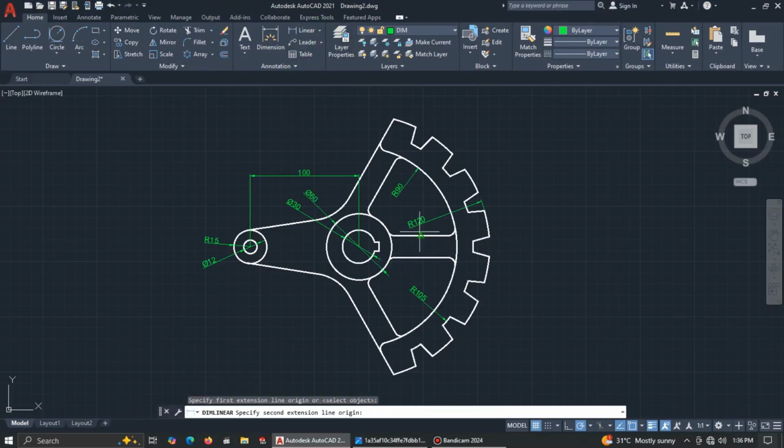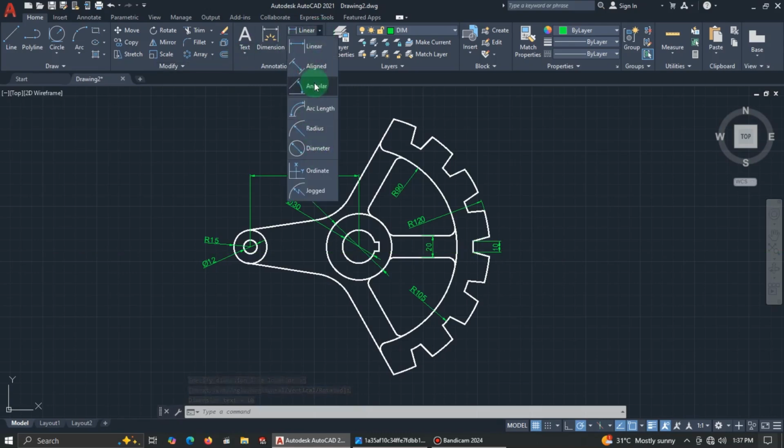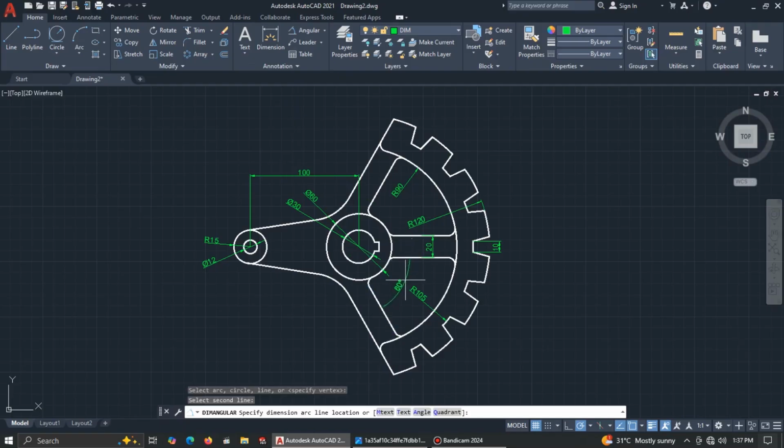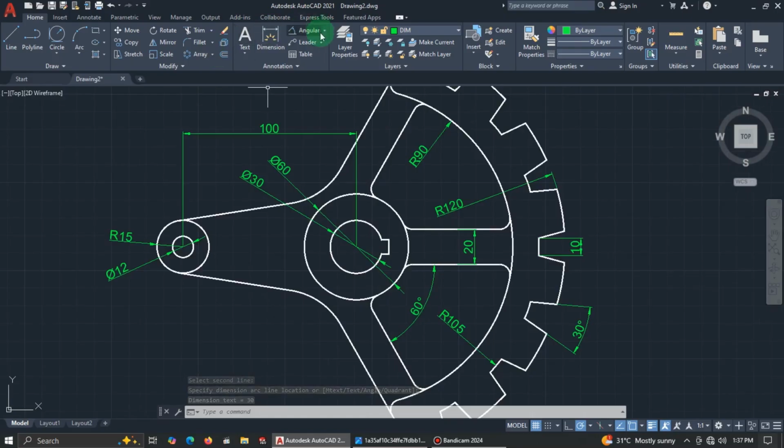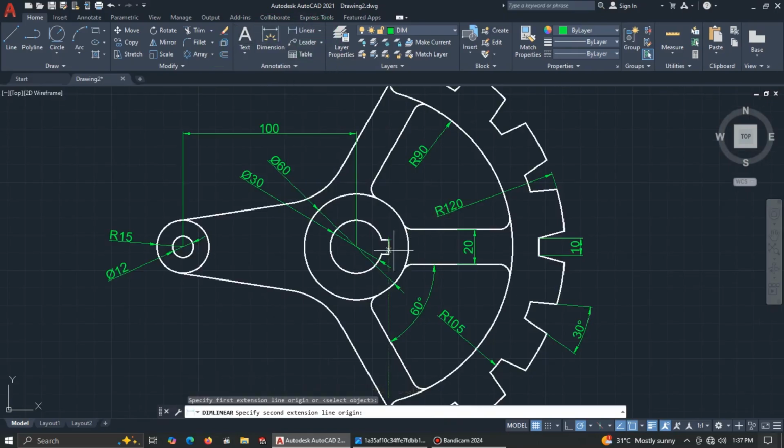Okay, so you could see, let's do this linear thing. So linear for this and this is 20. That's fine. Linear again here is 10. That's also fine. Now the angle, so let's go for angular. I'll pick here and here, which is 60. That's okay. Angular again for here, which is 30. Good. And now let's try and dimension this linear thing. For the keyhole, it's 8. Okay, and the distance, that is from here to this point. Good.